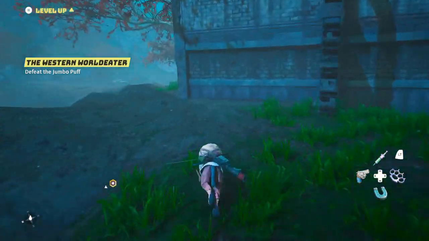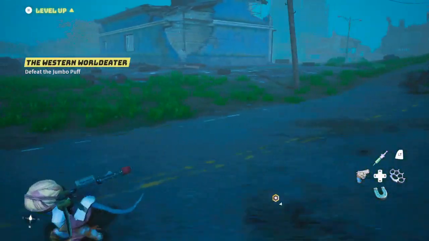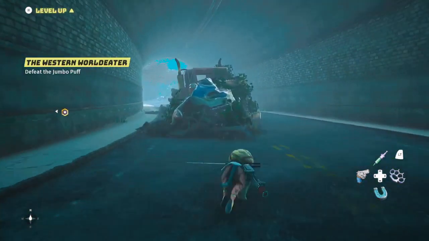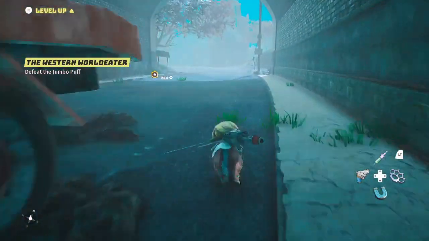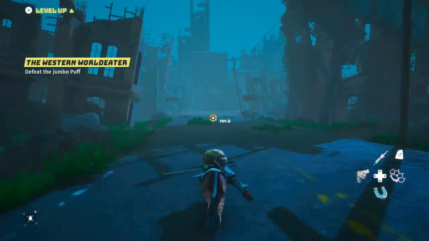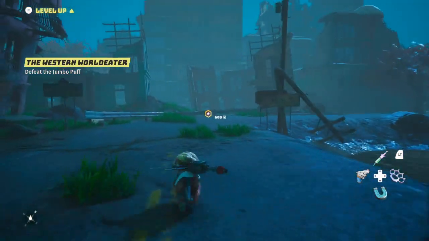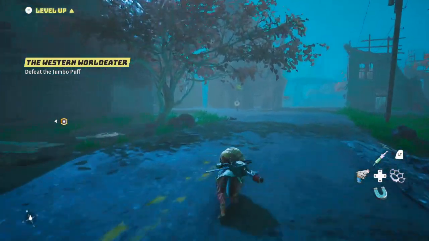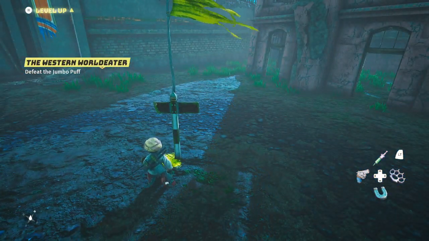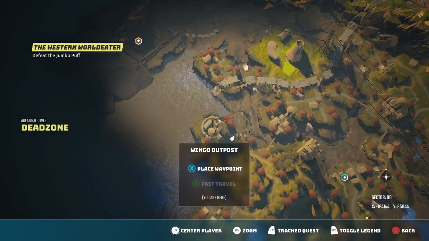Okay, I need to go this way. Okay, we'll just go chilling this way. Starting to get close to Jumbo Puff. Feels like it's been night for forever. Oh, here we go. Got another waypoint. And another town. Let's see. Guess we got the Wingo outpost.